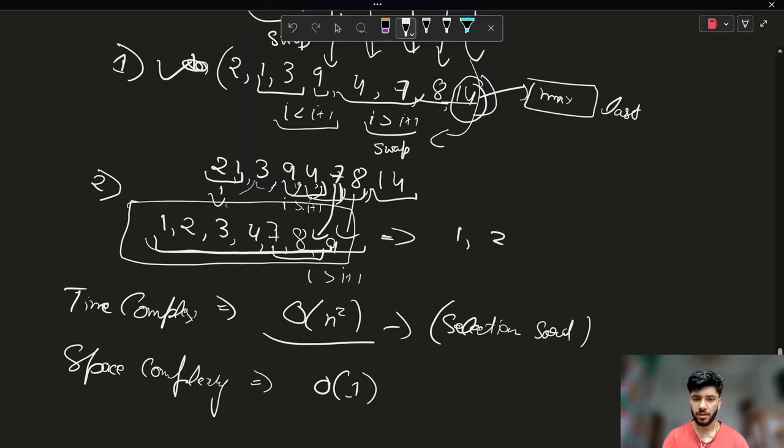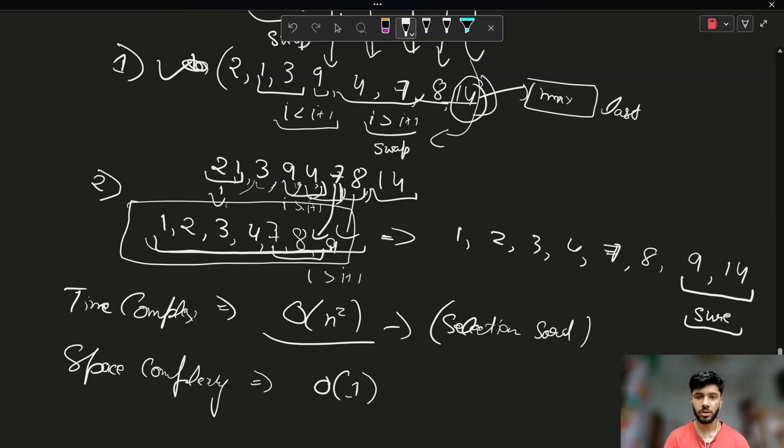It is like 1, 2, 3, 4, 7, 8, 9. So we are sure for these two because we have done operations for these two only. We are sure that these will be in sorted order.